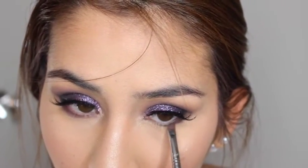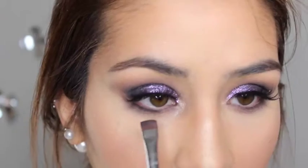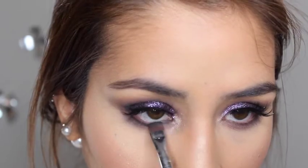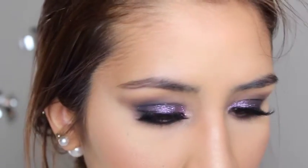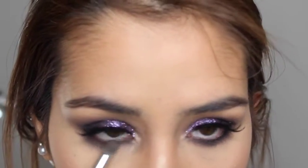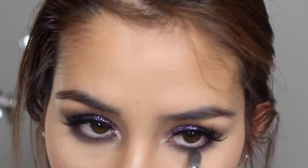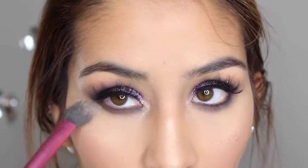You don't have to do this, but I always like to smoke out my lower lash line. I think it gives it, I don't know, intensity. Now I'm using a little bit of black with another brush and putting it really, really tight into that line. I don't know the name of the line, but you know what I mean. That's why the video is here. And then smoking it out as much as you want.